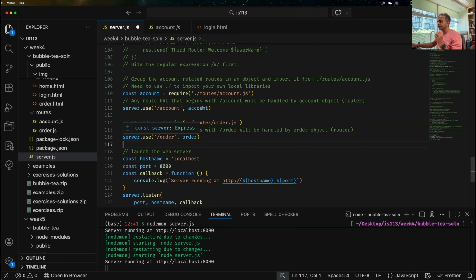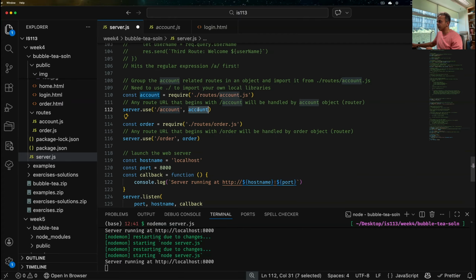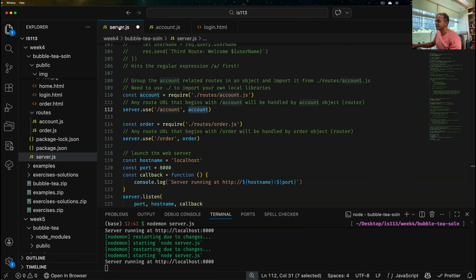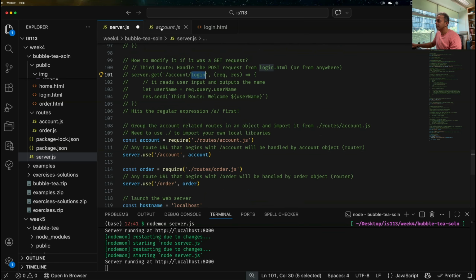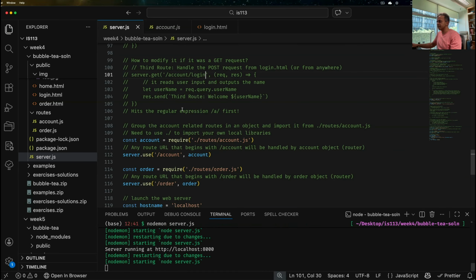And then I just use that as a middleware, mount it on /account. That is complicated lingo, just to say that anything that starts with /account will be handled by that router. So anything that just says /account/, meaning account and nothing after that, will be handled by this guy. Anything that says account/login will be handled by /login, and so on. So this is the right way of doing it. That is how you set up a router.